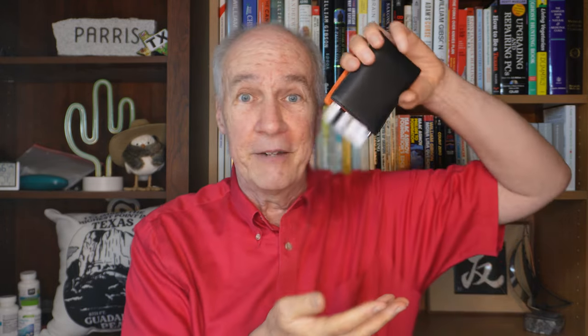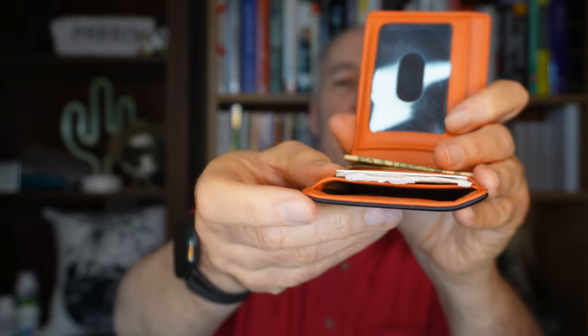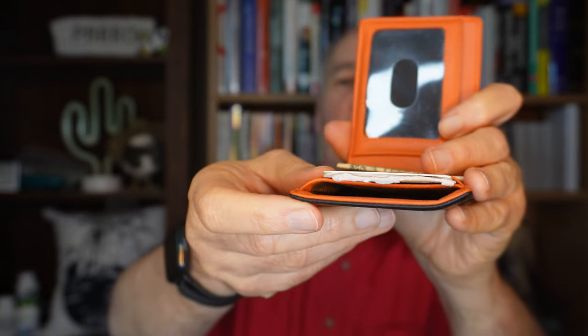This wallet, for the most part, doesn't have little individual slots for the cards. It has a place where they're sort of held in by cramming them in, which worked great for years until I paid some off. And then the leather is stretched out where all those cards were jammed in. So this Runbox slim wallet with the money clip was great at containing my debt, but now that I don't have so much, turns out that's a weak point.